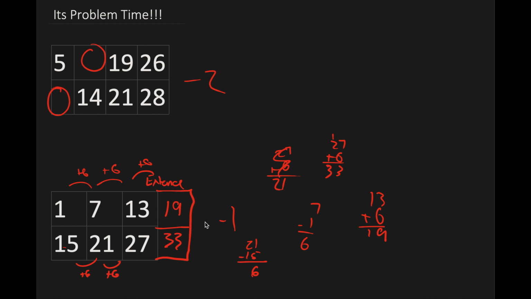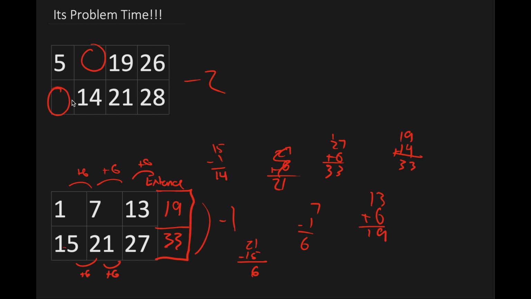Of course, the other way was to figure out how much it takes to go from this side to this side. So let's do that with this one. So 15 minus 1 is 14. Alright, so it looks like it's plus 14 to get here. So instead of finding the rule this way, we could have just done 19 plus 14 equals 33. Okay, so it looks like we have that down. So this is what the extended table would look like. Okay, check it against your own answer, see what you got.